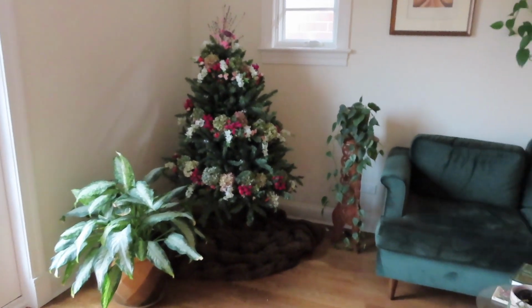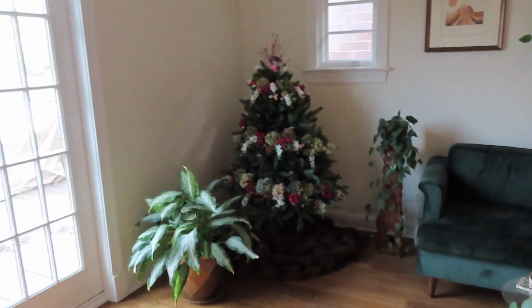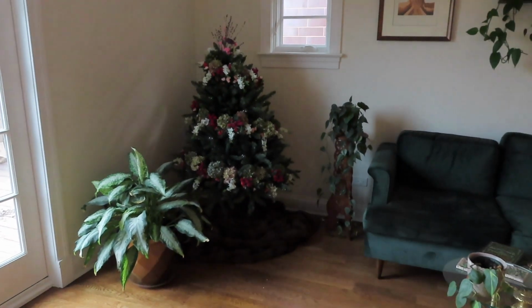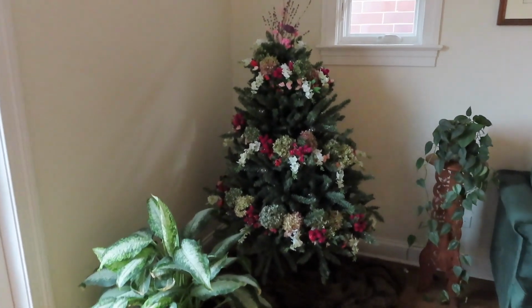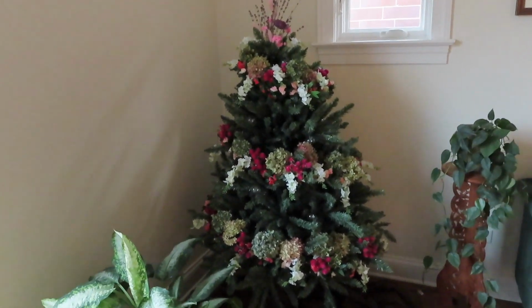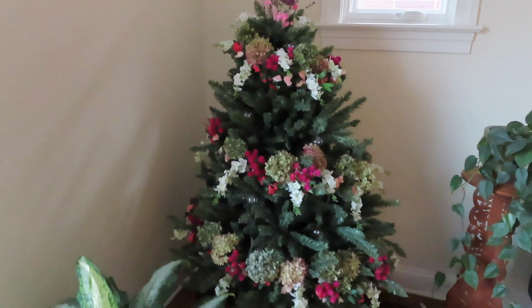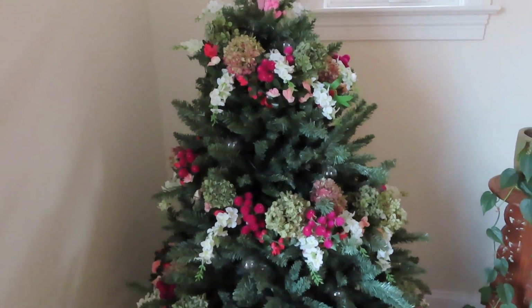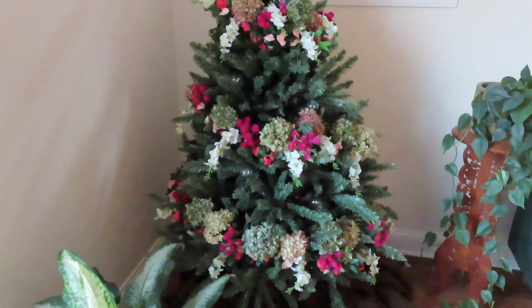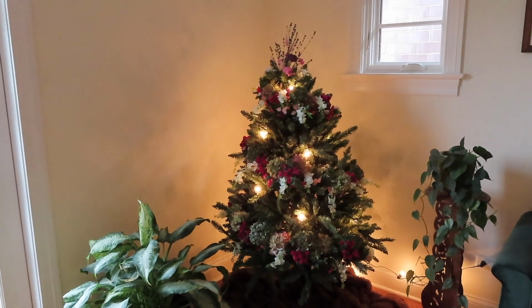This is the corner of the room where the tree is going to be for the holiday season, right next to the couch. I actually managed to knock it over. I pulled the top out of the bottom by accident as I was pulling it over, and some of the flowers fell out, but overall, I think we're still looking pretty good. And here it is again with the lights turned on.